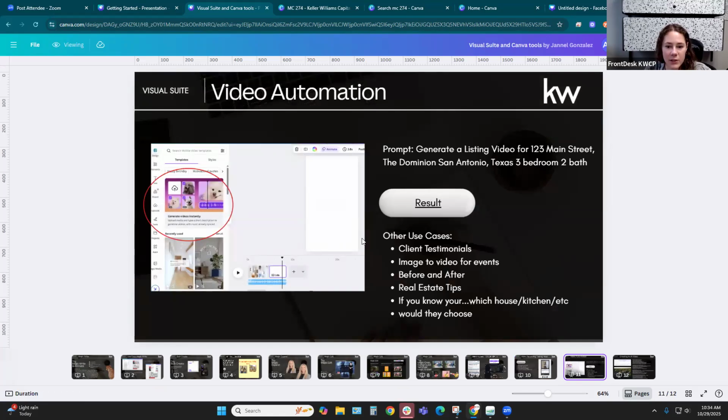And then video automation. So this is how, if you guys saw our fall festival video, I used this to create that, just like moving graphics and stuff, to make it pop a little bit more. So just some different features within the editing. If you want to get serious with your video editing, you can do that in here.